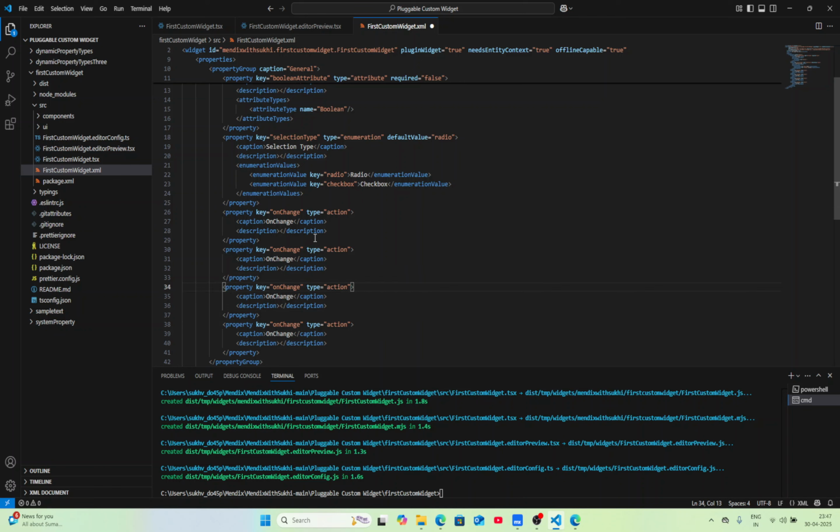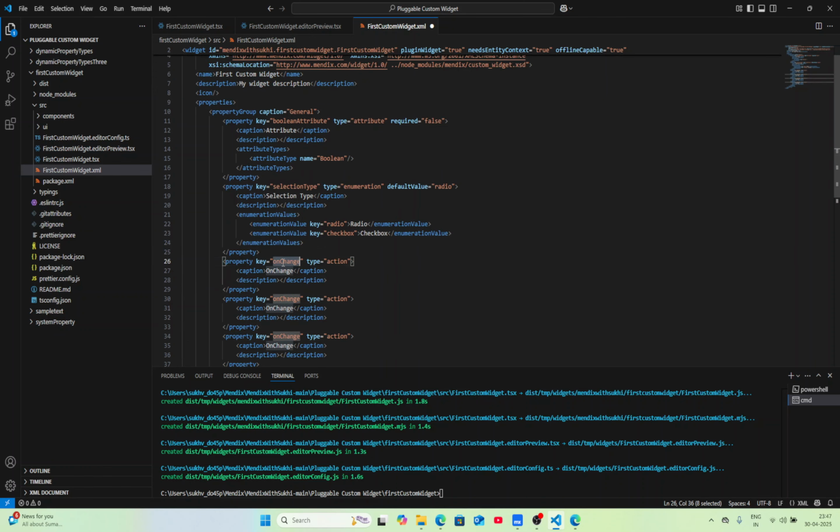So now I'm going to give the name key true value, or I can say true label, and type string.